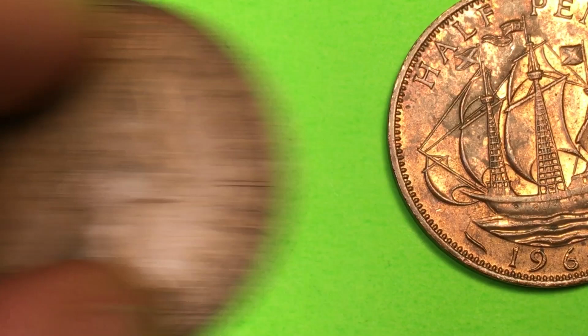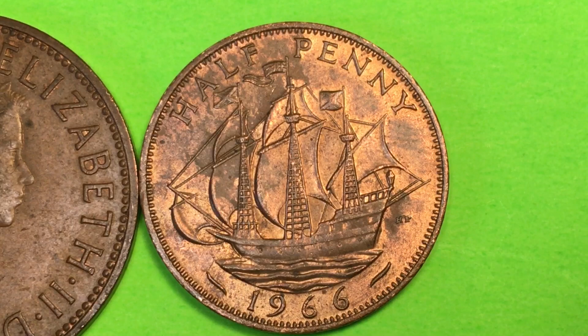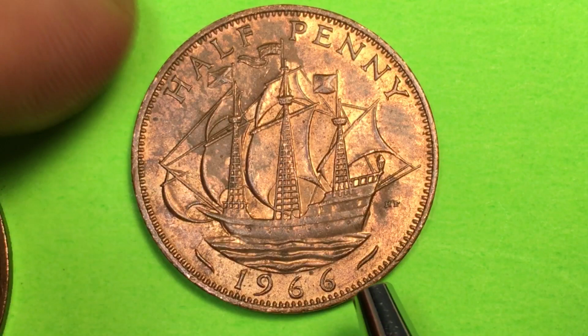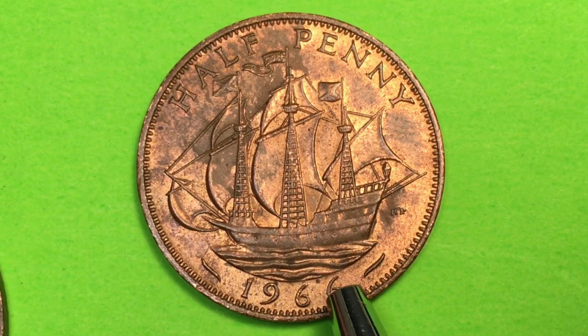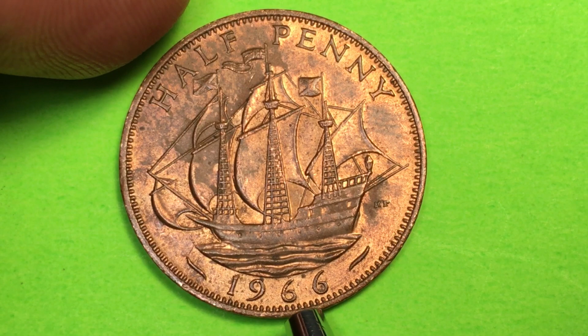Now, back to the halfpenny. 1966 was the next to last year of general circulation coins. In 1966, they made 95.3 million of these. This coin here is probably worth 50 cents to a dollar U.S. People would probably pay more just because they haven't seen it much, but say 50 cents to a dollar. And it was then made again in 1966 in general circulation. They made 146.5 million.